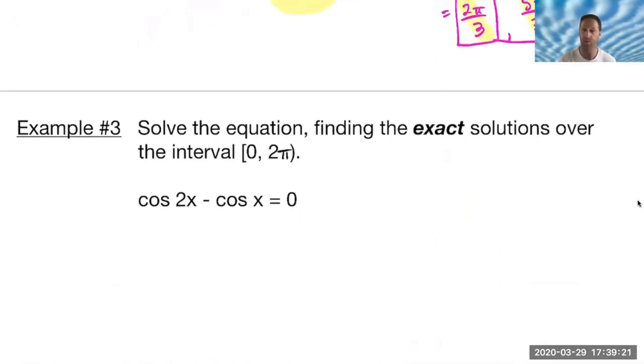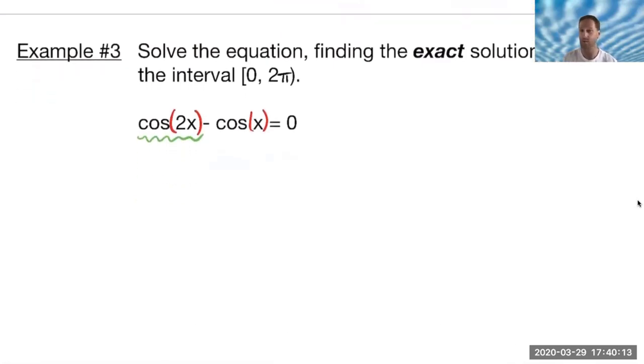Here's another type, the last type that I'm going to do with you all. Hopefully if you need more practice, we can meet up on Zoom and do some more. But these just require practice. This last type you can see has not only one trig function, but it also includes one with a single angle x and another with a double angle. As soon as you see double angles, that's just like when you see a trig function that has a squared. You should be thinking if it's squared, Pythagorean. If you see a double angle, you should be thinking of an identity. Unfortunately, the one that I chose is cosine, and it has three different options for the double angle.